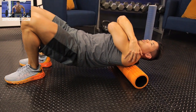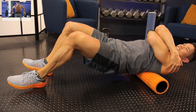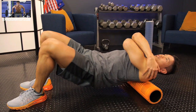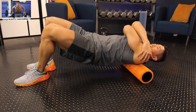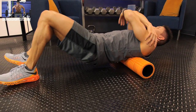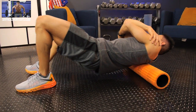And this really helps break open that tension that you build in your muscles after a workout, and it's really beneficial for muscle growth. So definitely take the time to foam roll so that you can get the muscles refreshed and breathing again, so that they can get replenished and you can hit the gym again the next time you're in there. And the same thing rolls on the other side.